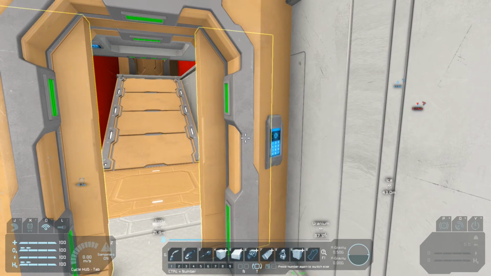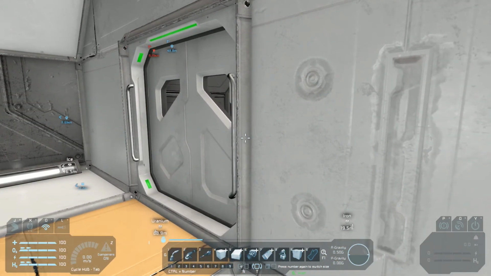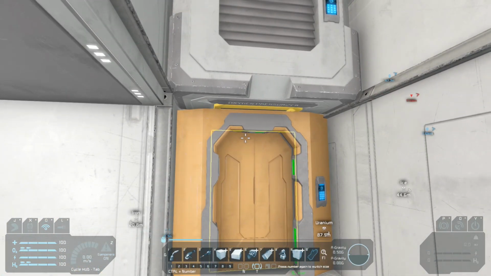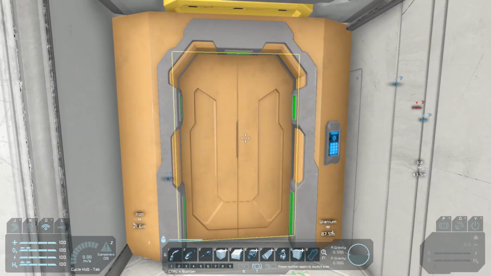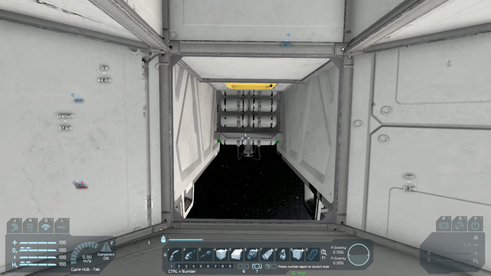So we now have multiple doors, everything is piped in for O2. As you can see, it is completely pressurized. This is actually the old entrance area, believe it or not. This was the front entrance to the ship. We went ahead and put a window in so you can see Bob. Hi, Bob.